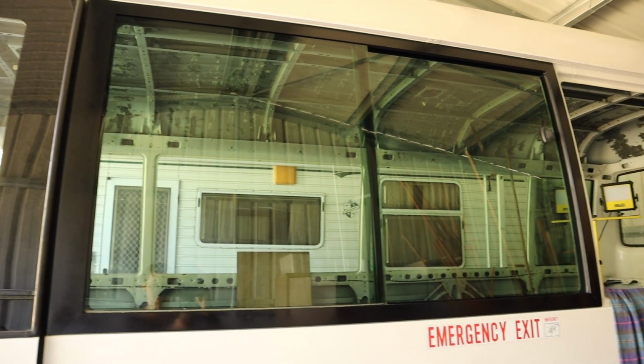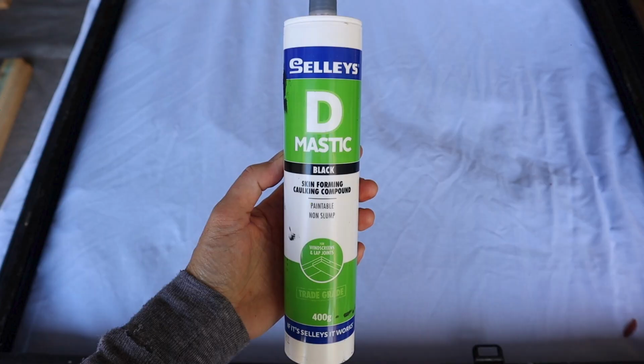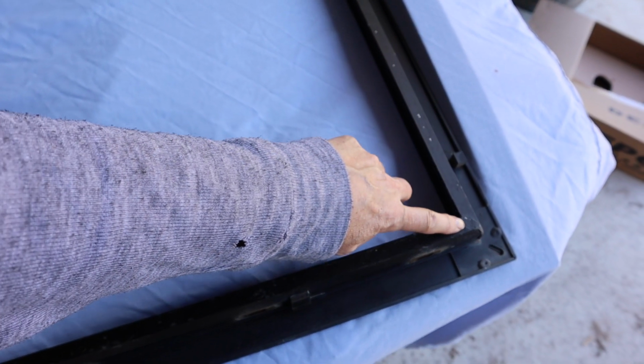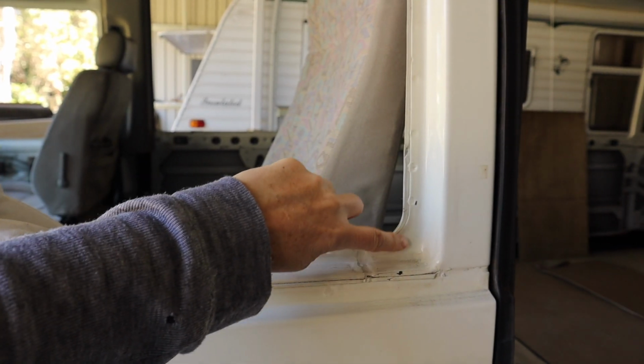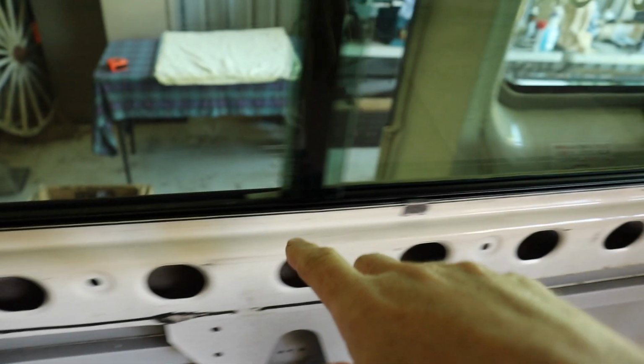And basically all I did was run a thick bead of mastic around the inside of the frame, so all along the inside here, and I also put another bead of mastic on to the bus where that frame's going to stick to, and then Dad and I just lifted carefully the window into place, pressed it against the side of the bus, and Dad just kind of held it on the outside while I went around the inside and put those 6 clips back on the inside. That's all you need to do to put the windows back in. Once you get them all reassembled, it's fairly straightforward to get them back.